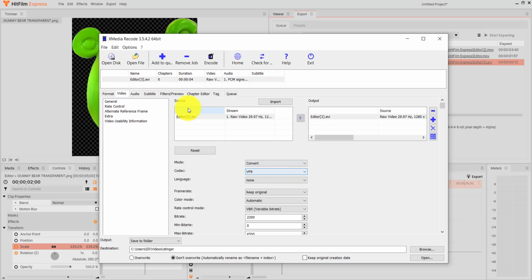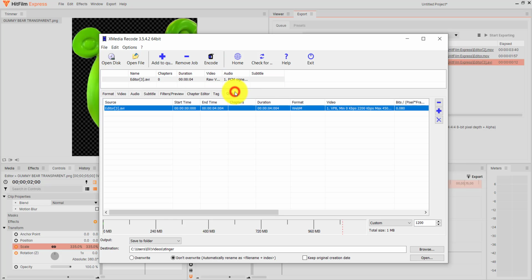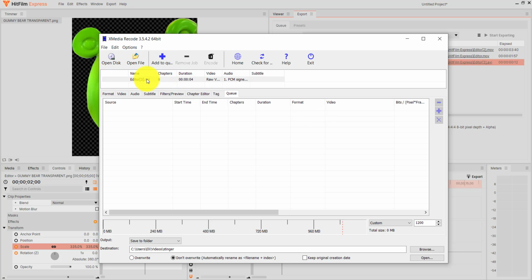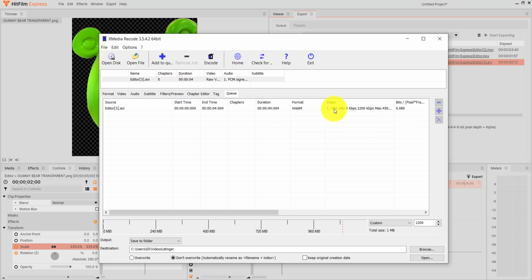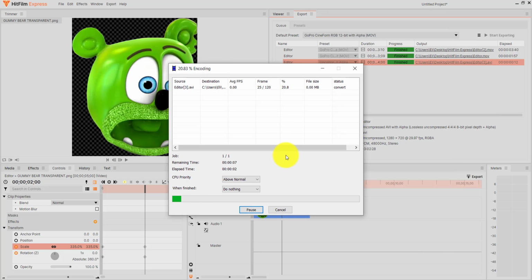So once you've done that, you can go ahead and add it to queue. I've already done that. Let me just go over to the queue to verify that it is in. I added it before, so I'm going to remove that, because I want to make sure that I have the video tab there, and then add that to queue. That way when we go over to the queue, you see there, sure enough, VP9, which is what you need, like I said, to carry over that alpha channel. So I'm going to go ahead and hit encode. Shouldn't take very long at all, pretty much under a minute or so.